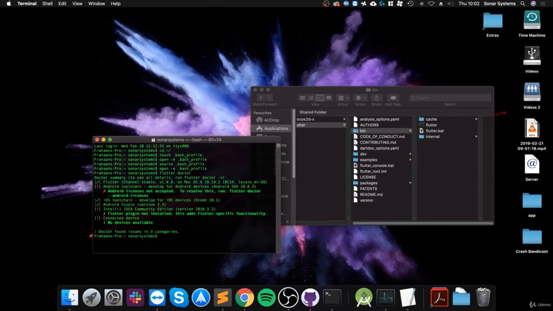Flutter will be ticked for you. This will most likely be crossed depending on whether or not you watched the iOS video and set that up. This may be crossed as well, but we're not interested in that. And the Android Studio part will most likely have a cross as well, unless you've got Android Studio installed prior to this video for another project. That's possible as well. We're not interested in the IntelliJ, that is optional, and the connected device. If you were to physically plug in an Android device, it'll be there, or if you open up the emulator, it'll be there. We're going to use the emulator, so that's fine.